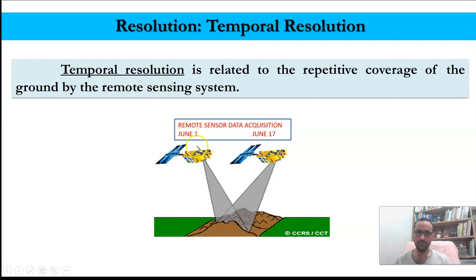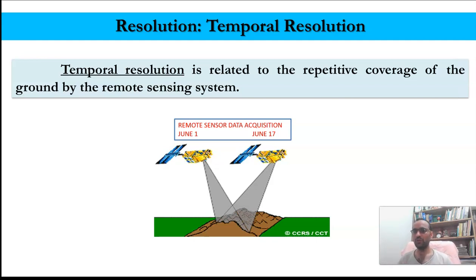So on the 1st June, the satellite crosses one area, and then it comes again over the same area after 16 days, on the 17th June. So the time interval for this satellite to come to the same area is 16 days. So we can do phenomenal study, like how much change has already happened over the 16 days. You can analyze the changes over time, in days, in months, in years, in decades, because we have 40 years of data from the satellites now.